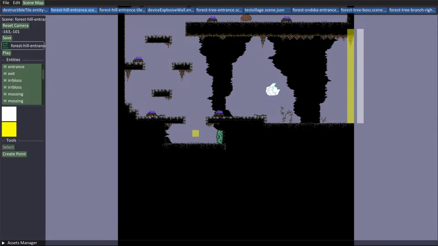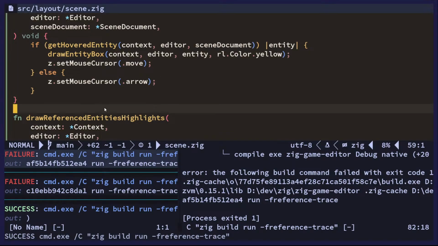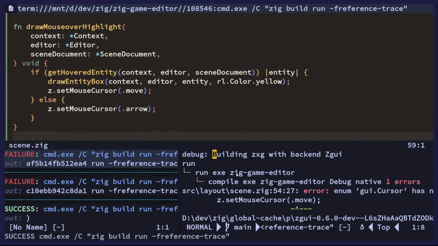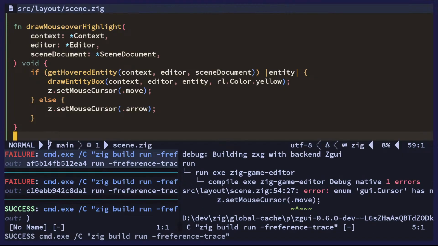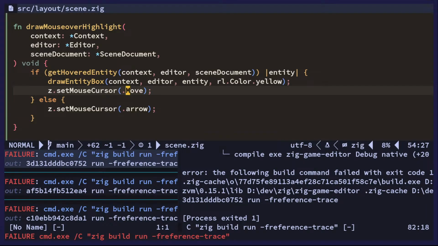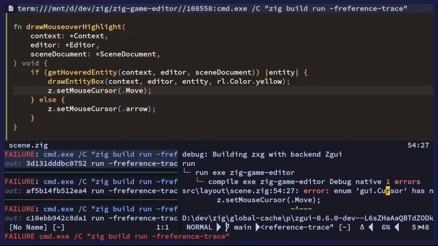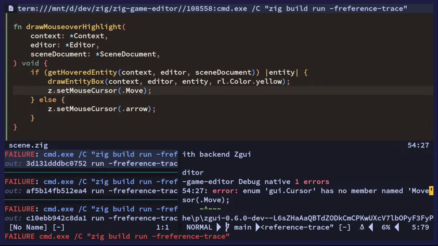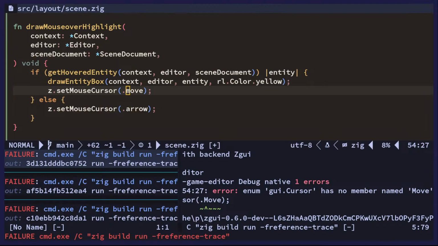So either it exists in this version, or I don't have it. But okay, there is something here. No member named move. Is it capital? Do they stray from the convention just this once? No. What is it called then? Move.